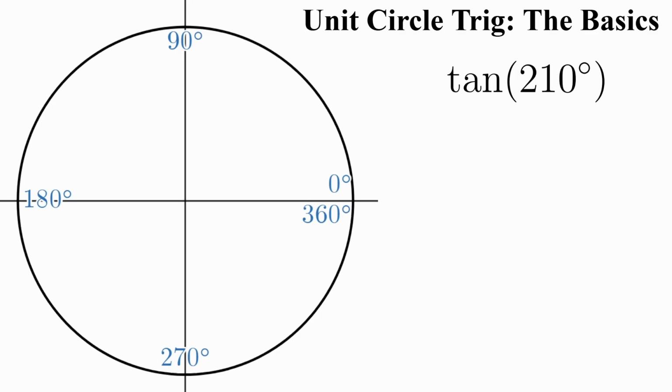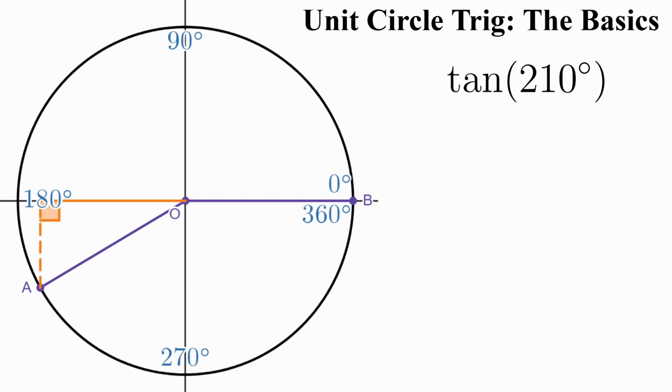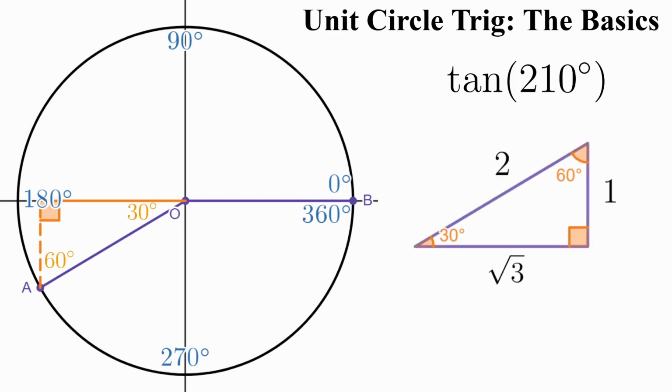All right, so first things first, I'm thinking this is in quadrant 3. Then I'm also thinking the reference angle is 210 minus 180, which is 30 degrees. So let's draw that. So we got our reference triangle. We went up towards the x-axis. And then the 30 degrees goes closer to the origin. And then 90 minus 30 is 60. So this guy over here is 60. We got a 30, 60, 90 triangle.